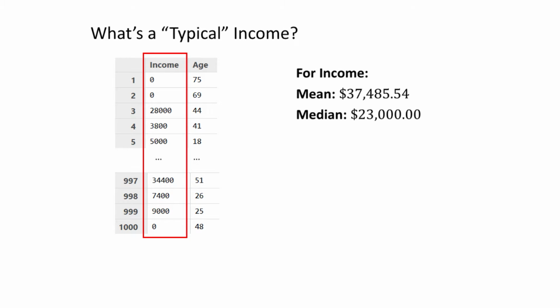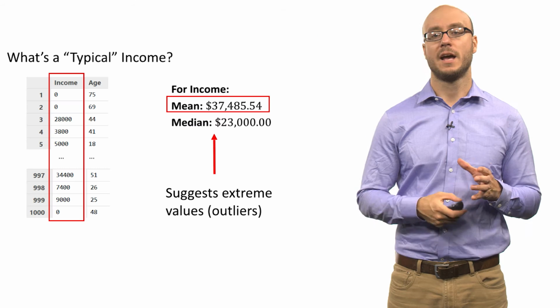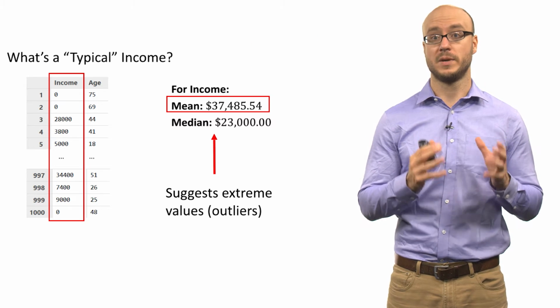data set. For income, if we calculate the mean and the median using statistical software, the average income in this data set is about 37,000 US dollars. The median is about $23,000. So you can see the median is a little bit lower than the mean. What this should suggest to you is that there's some set of extreme values that are pulling out that mean relative to the median. The mean is being pulled upward because of some extreme values in the data set. A handful of people have a ton of money. That's basically what's going on.